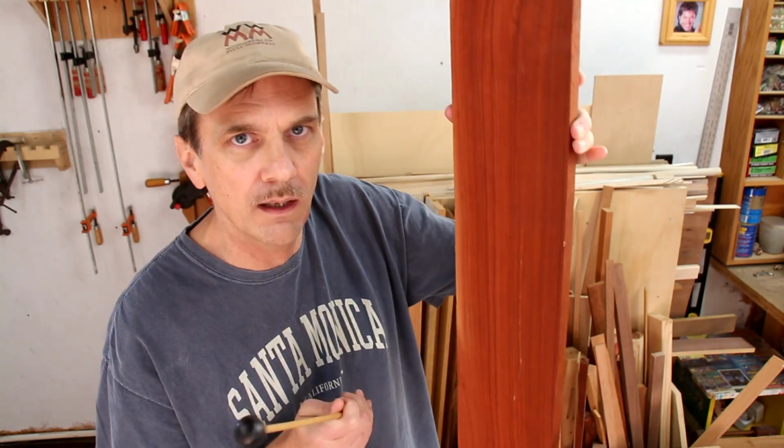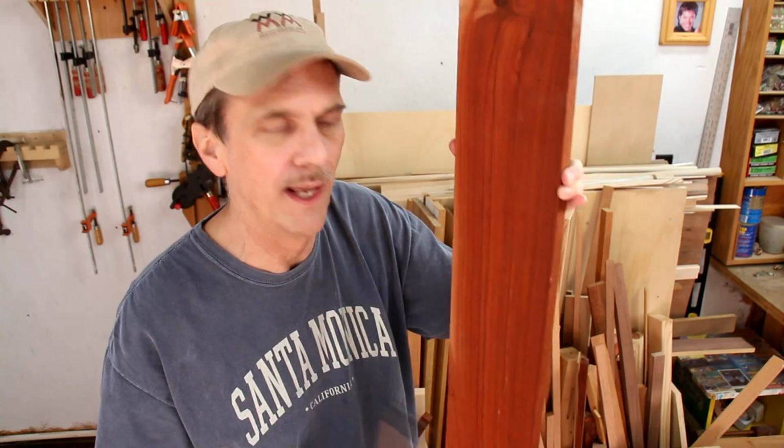There's a lot of math and geometry and physics involved in making a xylophone, very little of which I'm going to concern myself with in this video. Mostly you just want to listen to different types of wood. Rosewood is a good choice. This is paduk, which is also a very dense, hard wood, and it also makes a good ringing sound.